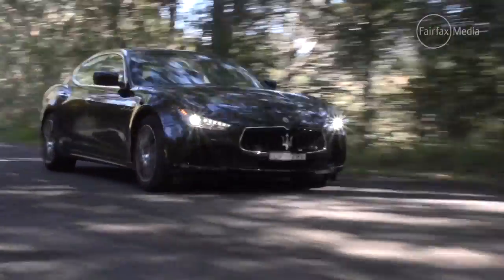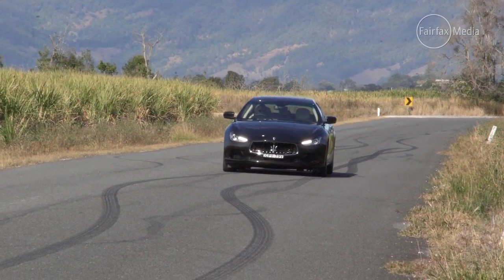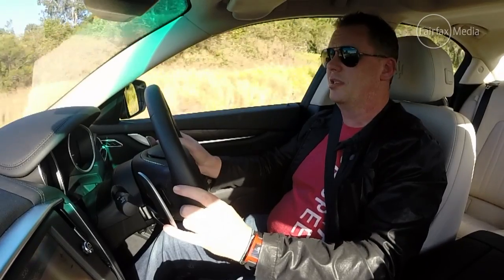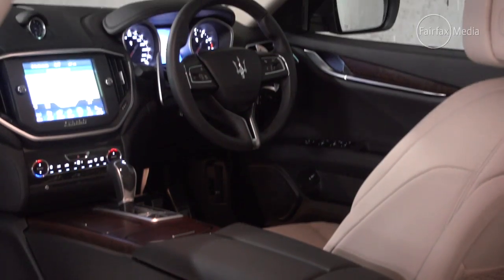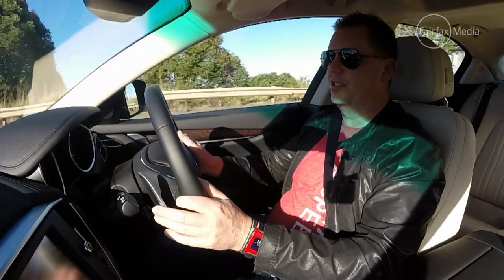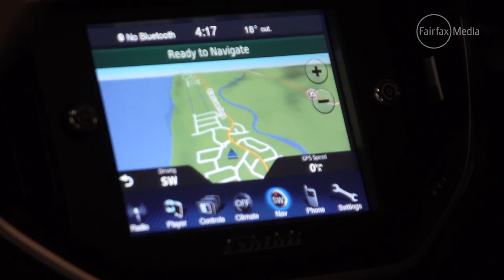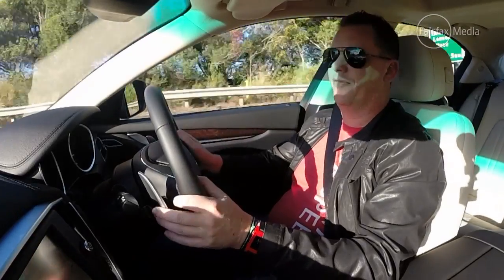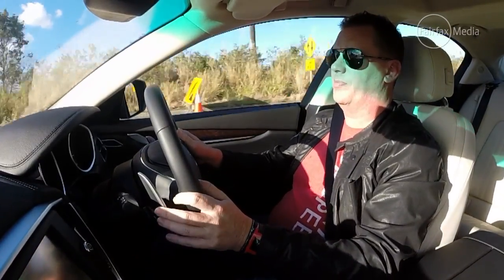And while the cabin doesn't quite have that handcrafted exclusivity of the Quattroporte and flagship Maseratis above it, it certainly has a luxurious feel about it and matches the Germans in terms of the materials it's used and the quality of its finish. Now, Maserati's relationship with Chrysler has also brought it access to more modern features inside, including a large 8-inch touchscreen with sat-nav, Bluetooth and all the functions that you need. However, it should have a bit more of an exclusive interface to it, and it sort of looks like a bit of a parts bin product.